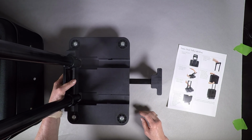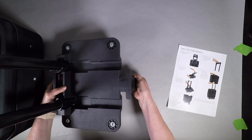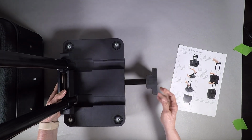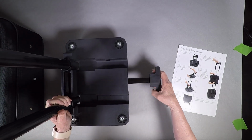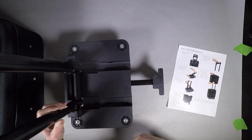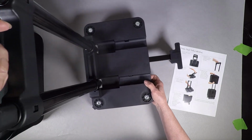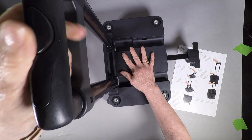To stabilize the trolley when stationary, pull out the foot found underneath. So that's this part. So that pulls out, and it's like a little, well, it's like a fifth wheel. It's a kind of a kickstand or whatever you want to call it. And then, of course, you can extend the handle by pulling on the button. You know, the usual thing you pull up.